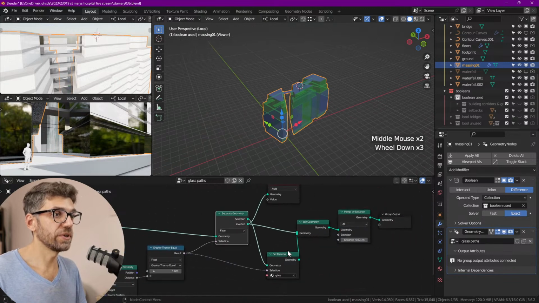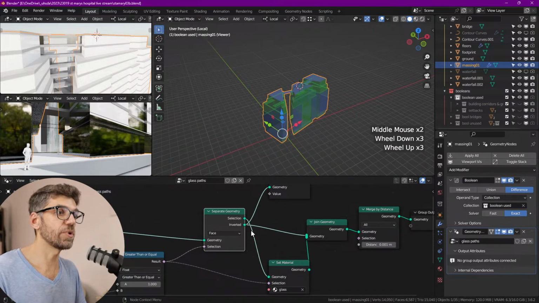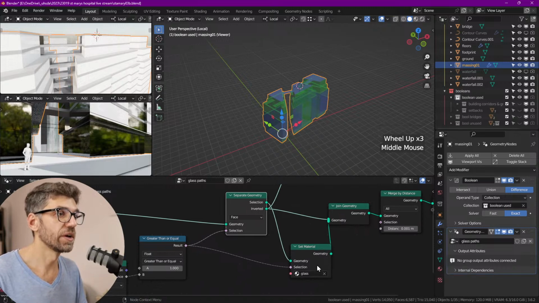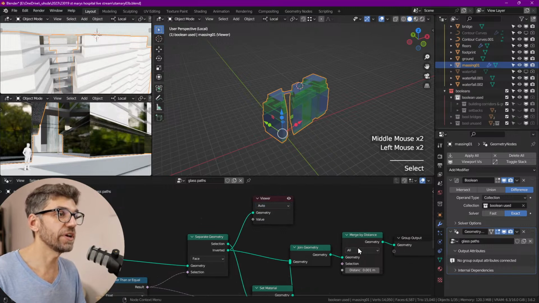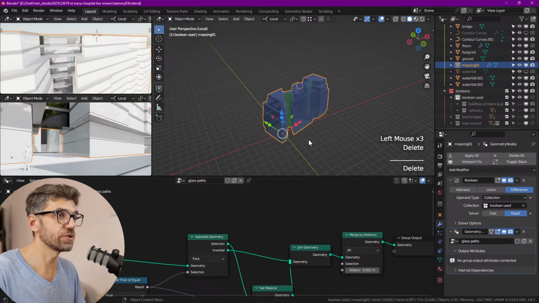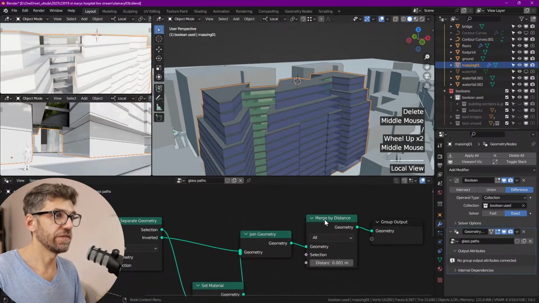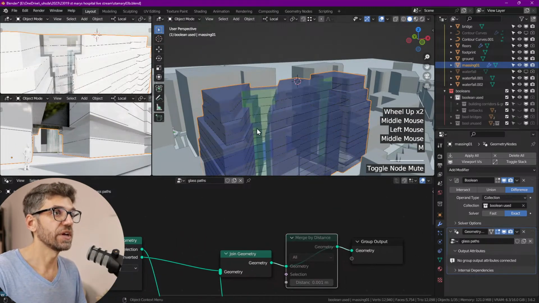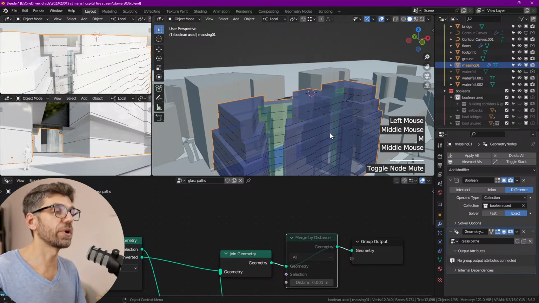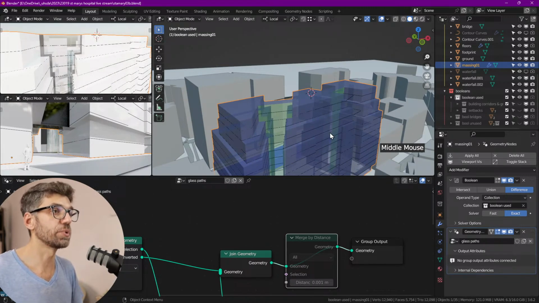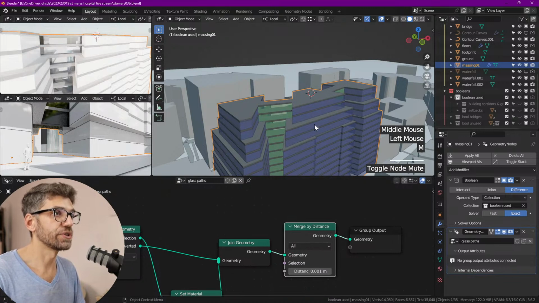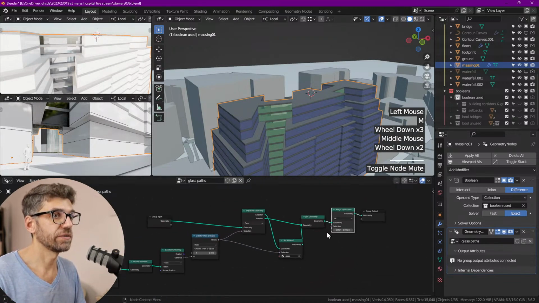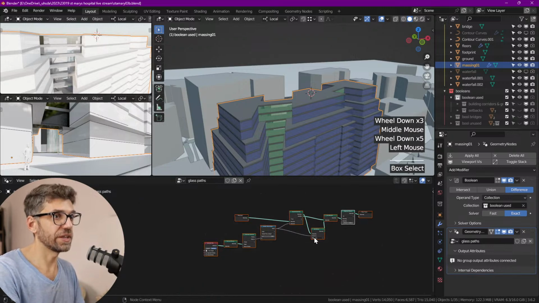So what are we doing then? All we're doing is, when we separate the geometry, we set a different material, setting material glass. Once we do that, we have to join the geometry, and we need to merge it again. Why do we need to merge it? Because if we don't, if I mute this, I can press M and mute it, you see how our floors, the Booleans, stop working because it's not a complete solid. So the Booleans don't have an idea of how they need to subtract themselves. Now if we enable that, the Booleans work again. The floors work again. Okay, let's build that now from scratch.